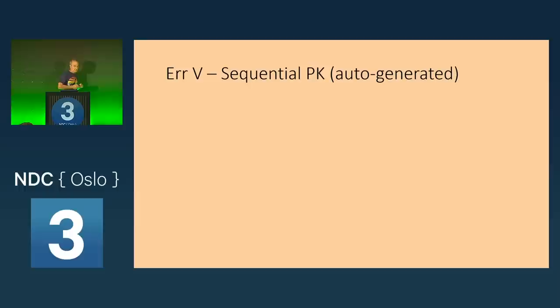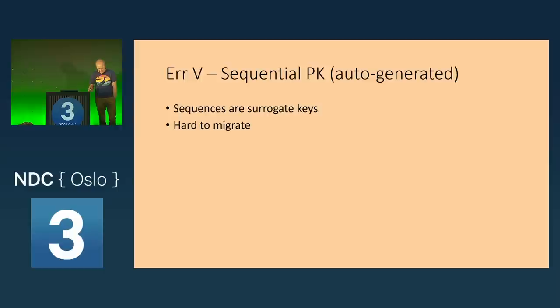And sequences are surrogate keys. Sequences are not meaningful in the real world. They're just invented things that I somehow glued to my object, and because of that, they suffer all of the things we already discussed. They're hard to migrate among systems, so that happened to me a lot, where on day one, you're in developer land, on week two, you're in production. Yeah, we threw things in production after 2 weeks.